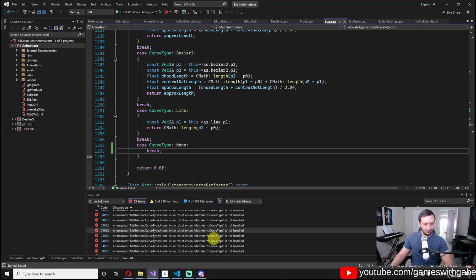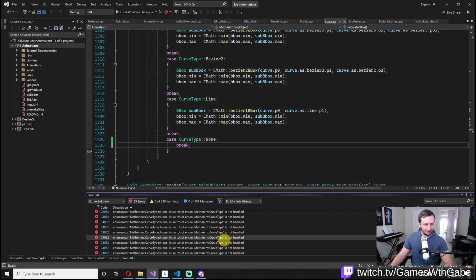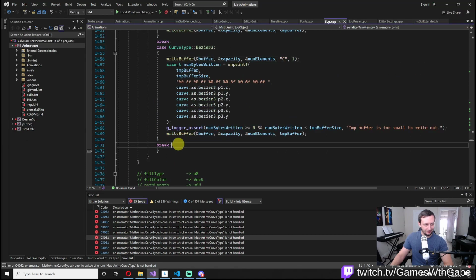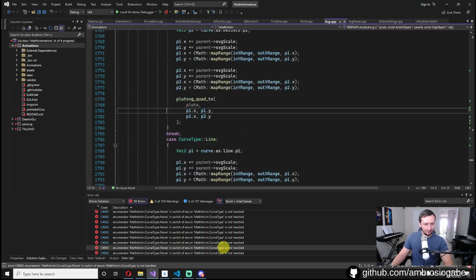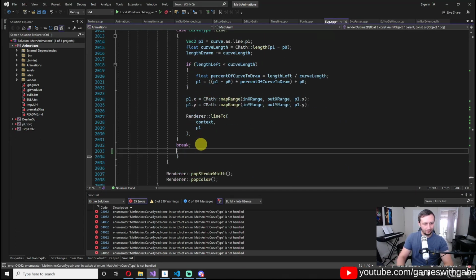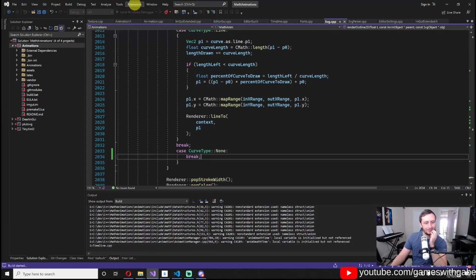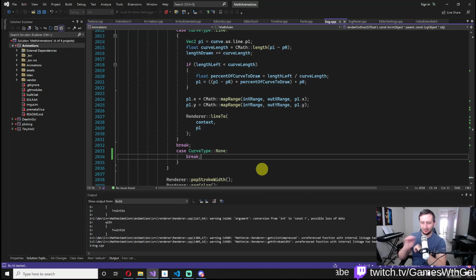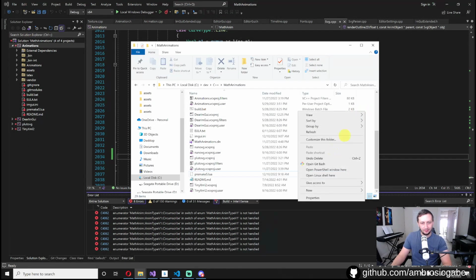I swear we're almost done, and we are going to go ahead and actually implement the fun stuff in just a second here. Okay, this. That. And that. Okay, cool. So I think that was all the cases. And of course, I've got a ton of warnings now since I've turned on a higher level, which I will have to fix eventually. Okay, yeah, so this is all that's left, and it is all for circumscribe, which is what we want. Let's go ahead and just commit what we've done.